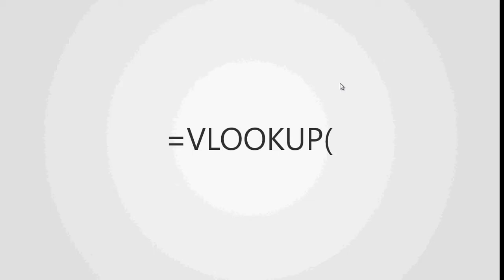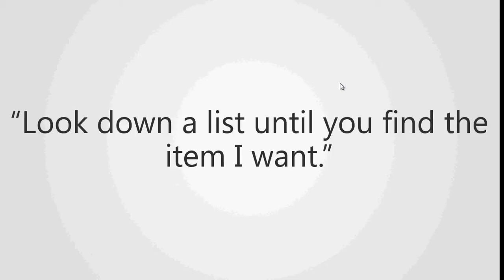So what you'll need to do is simply break this into two parts. The first part is the V. As you can see, I've bolded the V here at the beginning. V means vertical. And then lookup, you've pretty much got down. It's something that looks for something. So in total, VLOOKUP means that you go down a list, you look for something, and you move down the list until you find whatever it is you're looking for. So V, as in vertical, move down the list and look for something. And when you find it, then you're able to move forward.